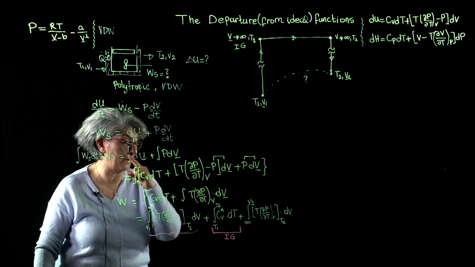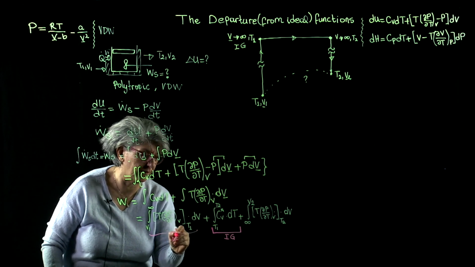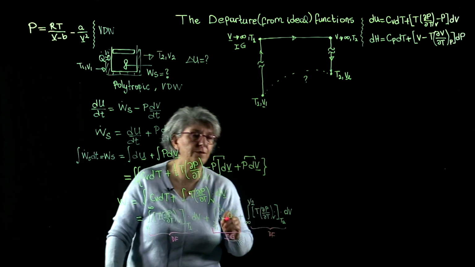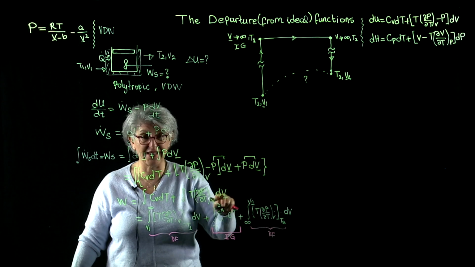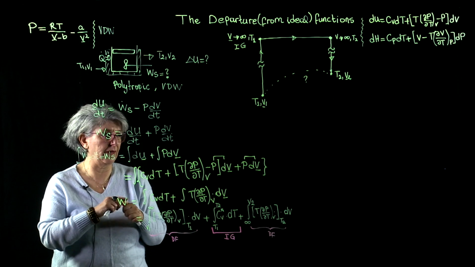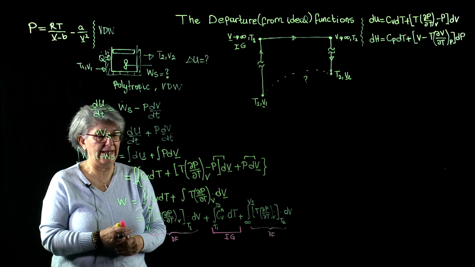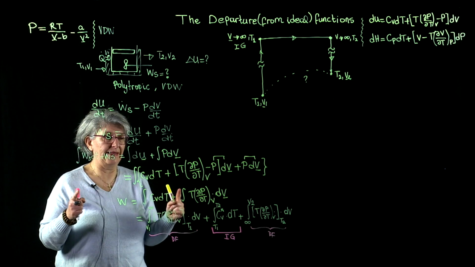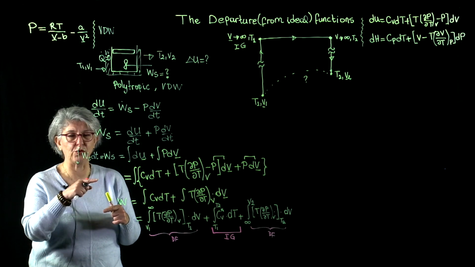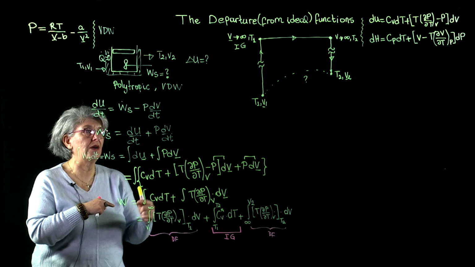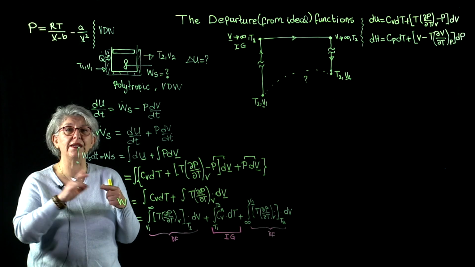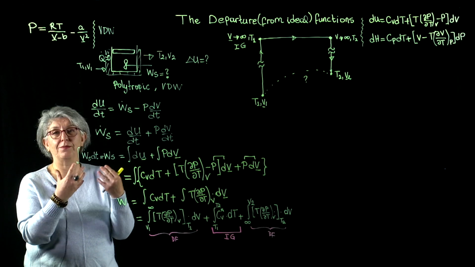For this particular problem, why for this particular problem? Because our PdV terms cancelled the way that we constructed this problem. All right? Now, let's leave this problem at this level. I'm not going to go through the integrations. I'm hoping that with this example, it was clear that the concept of departure function is clear.